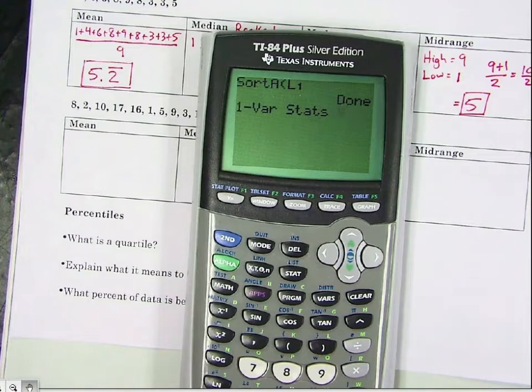Now at this point, it's asking you for a list. So we could type in L1, L2, L3, whichever list of data you want to calculate the stats for. So you can actually put more than one list in. Now if you leave it blank, it's automatically going to assume that we're using L1. So we don't even have to type anything else in, we can just hit enter.